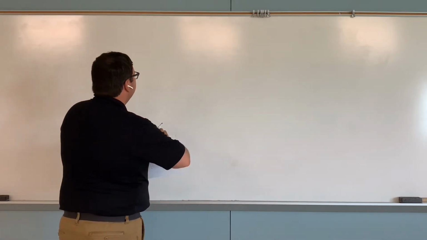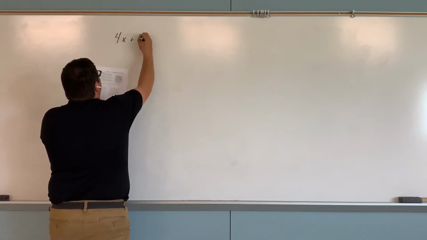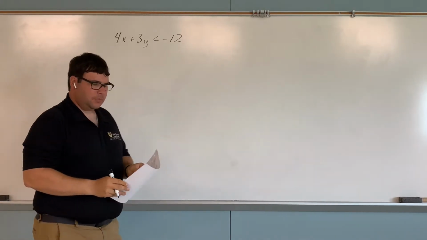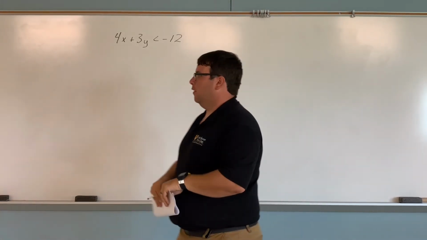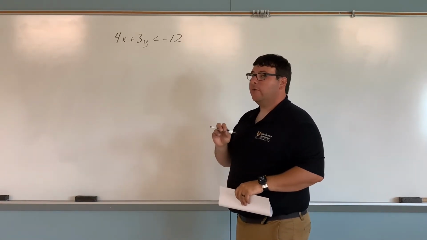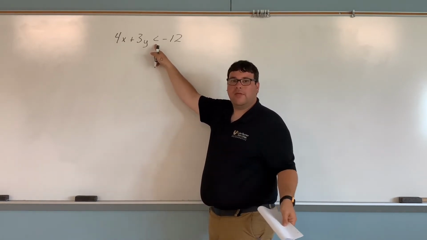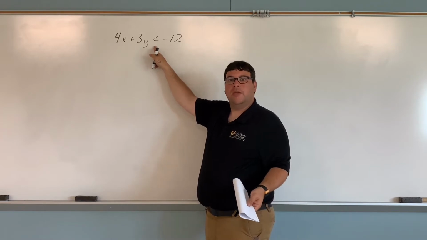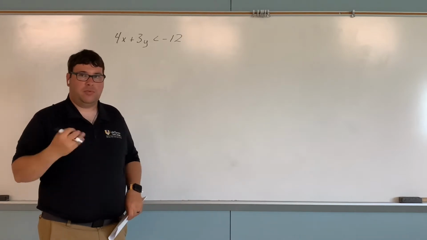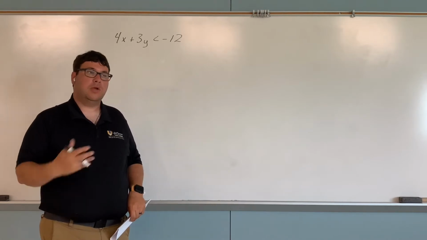If you look at the first example that we have, the first problem is 4x plus 3y is less than negative 12. Now, looking at this problem, it looks like a linear equation with two variables. The one small difference, which is actually a very large difference, is the sign itself. It is a less than sign, so it makes it an inequality. And so what we have to do that's a little bit different is we have to shade within our graph because that will mean there is a range of solutions possible. So let's jump right into it.